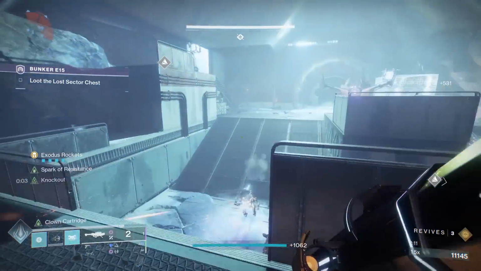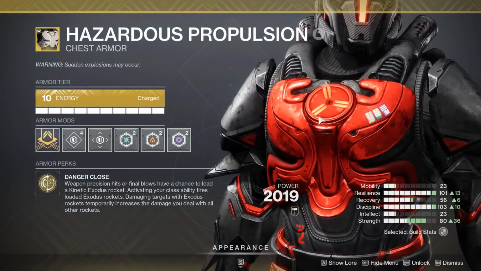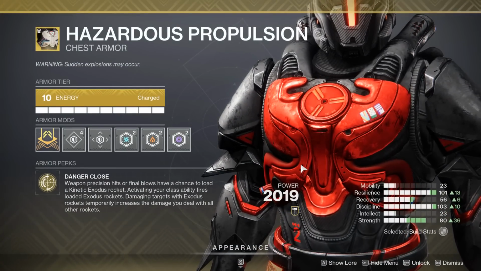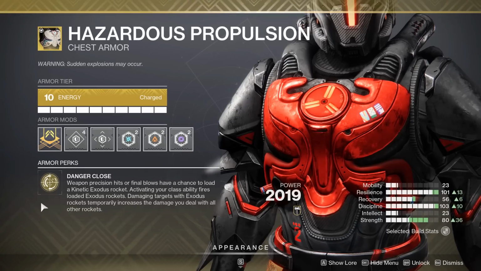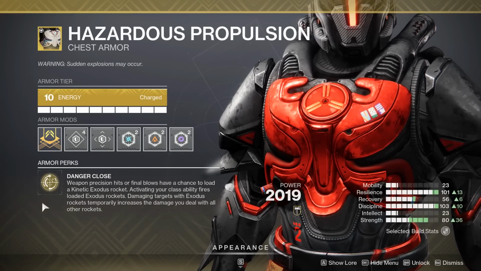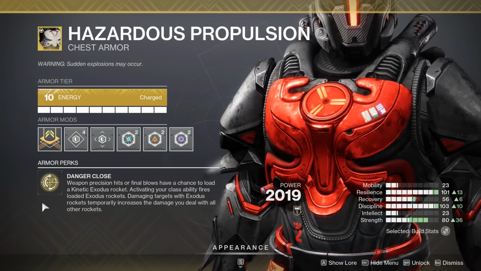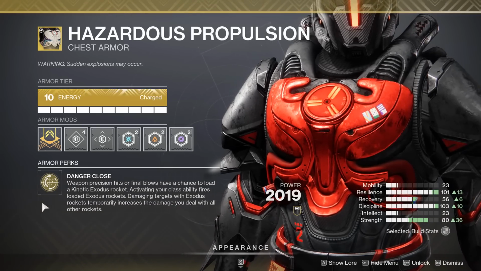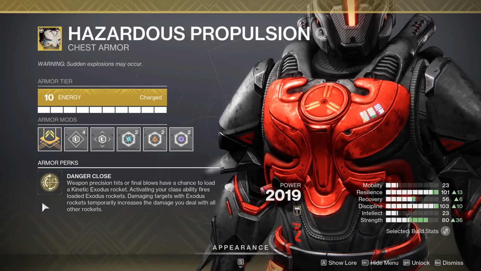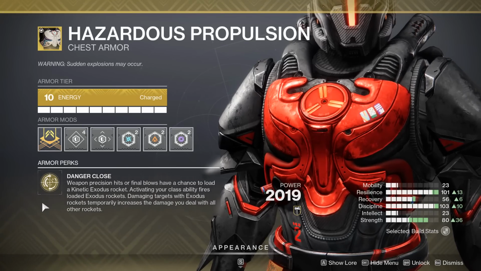Now, because we're all about rocket launchers, the featured exotic armor piece is going to be the Hazardous Propulsion Exotic Titan chest piece. And again, this is why we're on Titan, because this has so much synergy with rocket launchers. It says weapon precision hits or final blows have a chance to load a kinetic Exodus rocket. Activating your class ability fires loaded Exodus rockets, and damaging targets with those Exodus rockets temporarily increases the damage you deal with all other rockets.